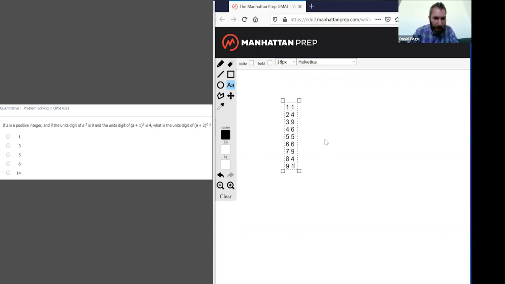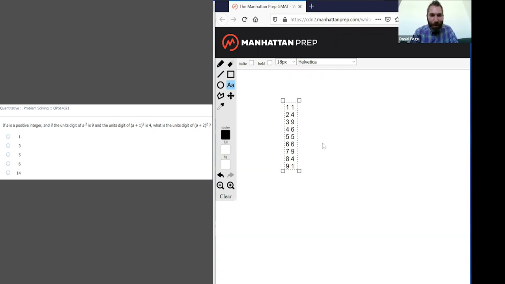And the units digit of a plus 1 squared is 4. Okay, right, yeah. So this tells us, because if it ended in a 3, 3 plus 1 is 4, squared would be 16, so 6, so that can't be right. So yeah, just as I thought, it is the 7. So 7 plus 1 squared, 8 squared is 64. Okay, cool, yep, so check on that. It ends in a 7. So the units digit of a plus 2 squared, so 7 plus 2 is 9, squared is 81, and yep, one of these answers isn't even a digit, so E definitely doesn't make any sense, but the correct answer is A. The units digit of a plus 2 squared is going to be a 1 because a ends in a 7.